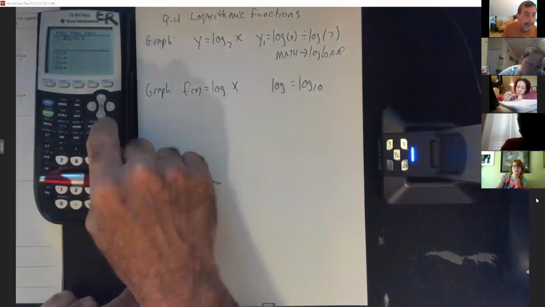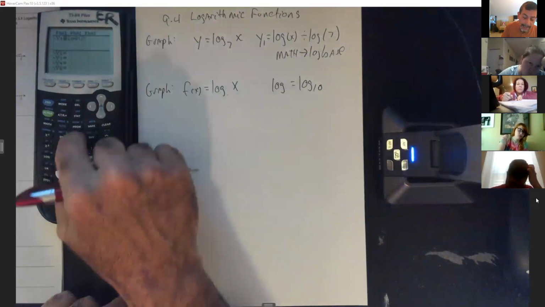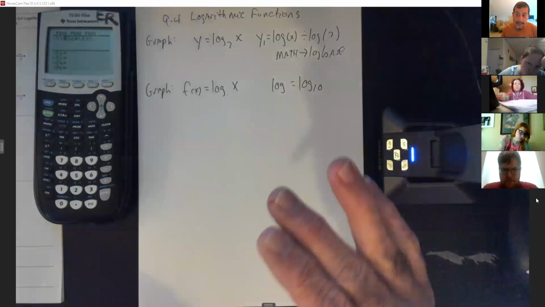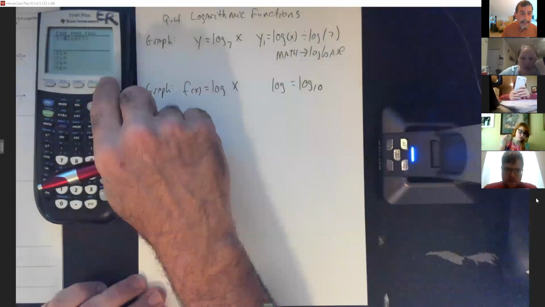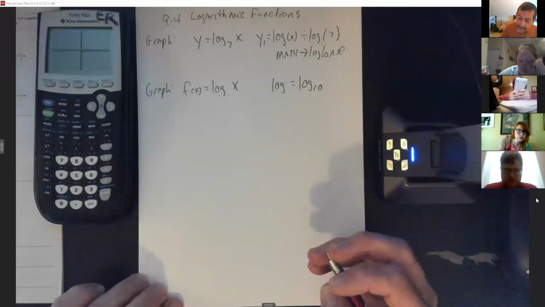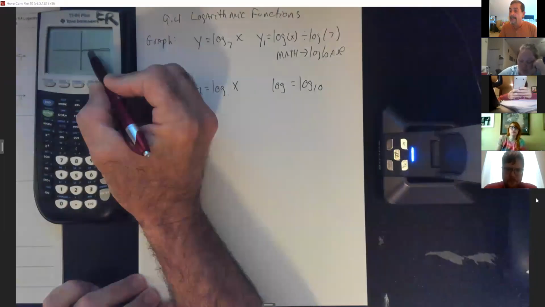Well, let me clear that out. So hit your log button, and then just put your x inside those parentheses. Now, Kelsey, yours will even do this part, okay? And then I got log x, and then I hit enter. And notice it's about the same kind of graph. It's just going to come up and slowly grow as it goes, okay?